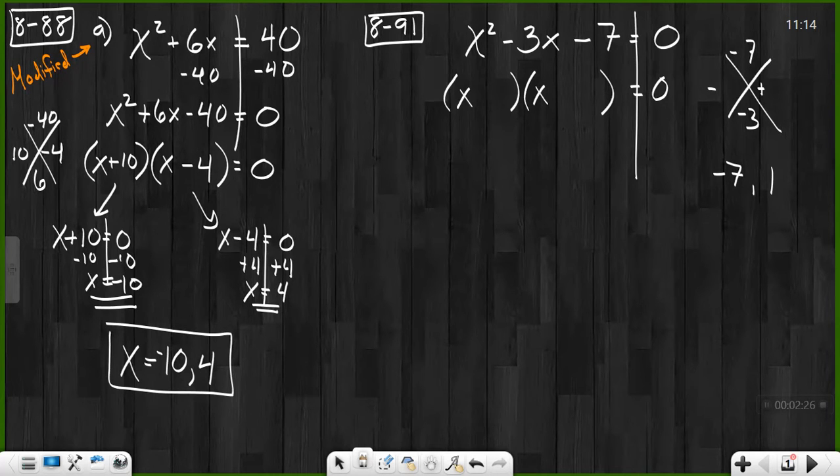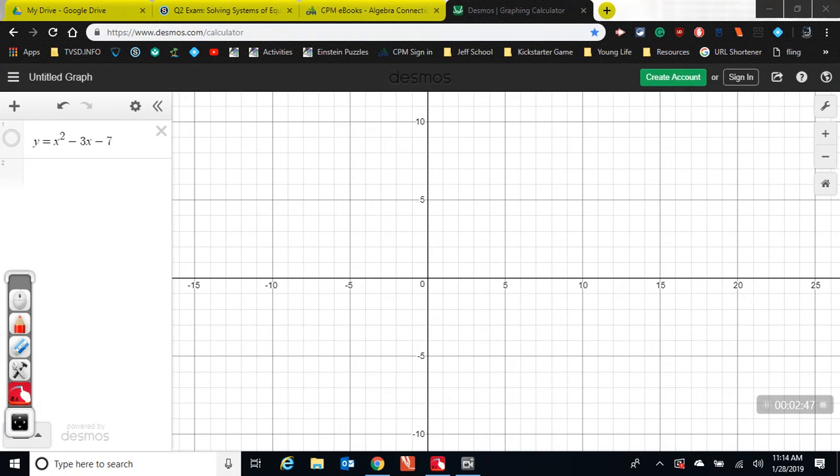Which, at that point, you might be thinking to yourself, well, then there's no solution. And you might just go, hey, x equals null and no solution. And you think, hey, that's it. But that would mean that this has no roots. Again, if we look at this as if y was put in here, that means that this parabola, when graphed, would never cross the x-axis. And maybe that's true. But let's take a look for a moment and see if that is true.